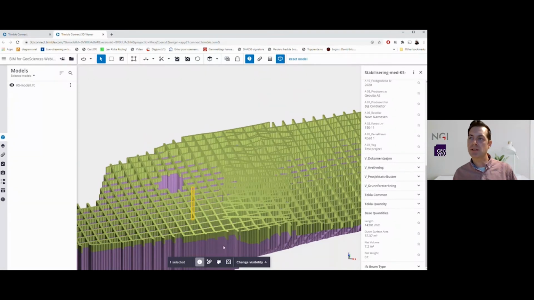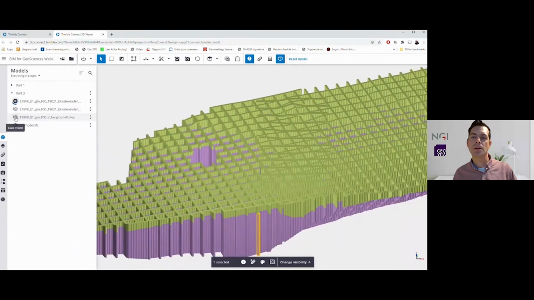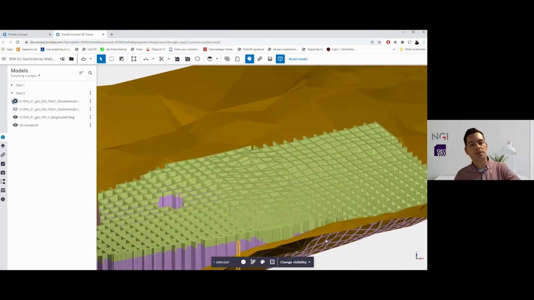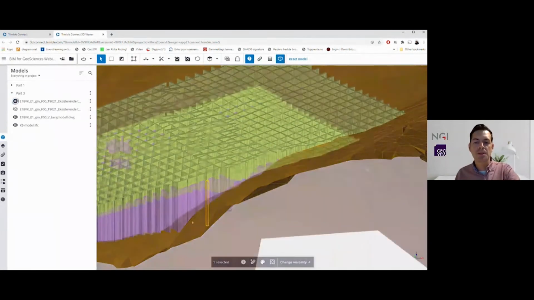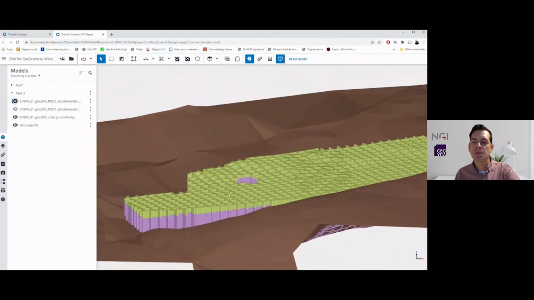We get, as well as some base quantities, a length and a volume of the individual columns. As you can see, it's running quite smoothly in the browser version of Trimble Connect as well, despite being quite a big model with around 17,000 objects, around 9,000 columns.